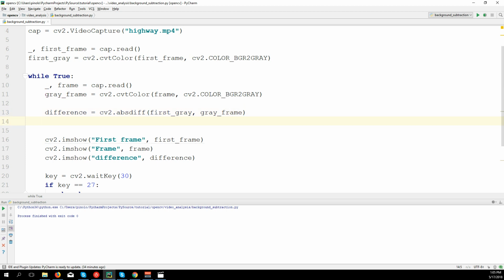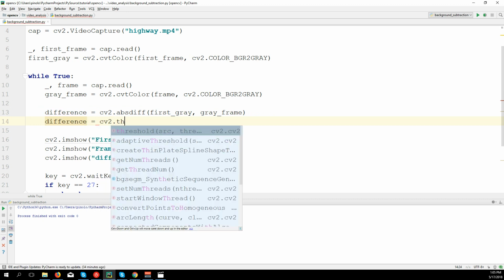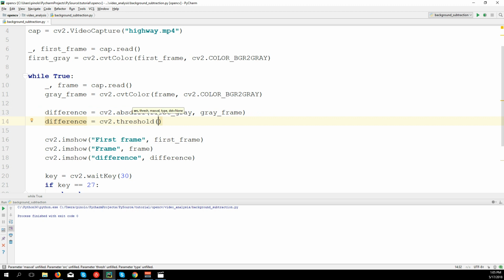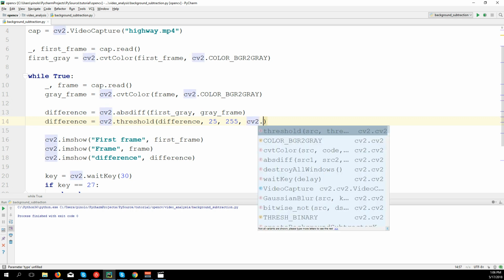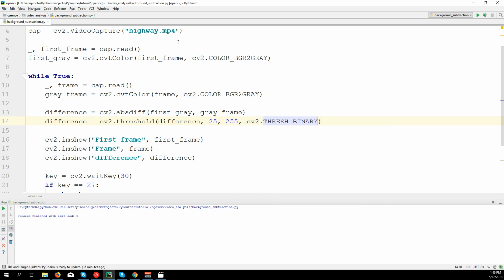So the difference will be difference is equal to cv2.threshold, the threshold of the difference. So we know that the values go from 0 to 255, where 0 is black and 255 is completely white. So in the middle we want to say if the pixel is whiter than like 25, then let's make it white, and we're going to apply the threshold algorithm THRESH_BINARY.